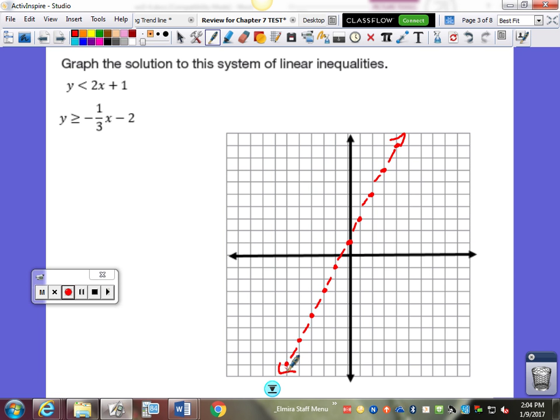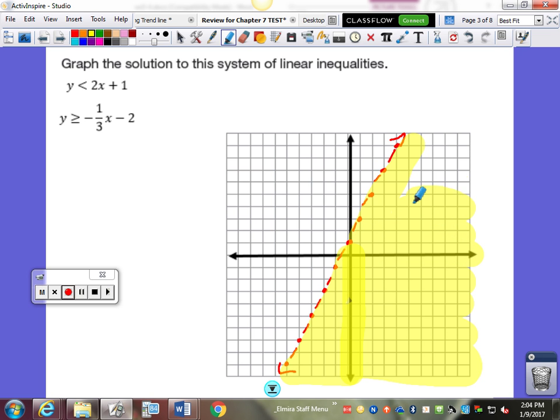And then it says less than. So coloring-wise, if you go to your y-intercept, you're coloring down. If you're using the 0, 0 method, I'll show you that in a minute. Finish coloring here. The 0, 0 method would be 0 in for y and 0 in for x. So 0 is less than 1. That's true, so I will color toward the origin. The origin would be in the shaded region.